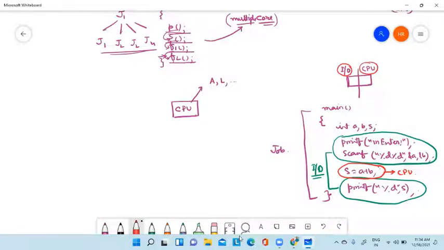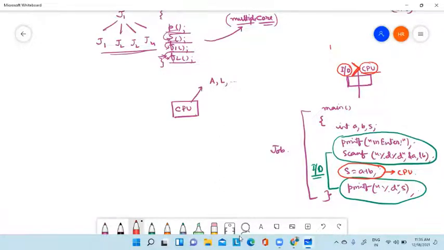If you see carefully, this IO part has a higher percentage in a particular job than the CPU. Most of the percentage of the task is actually done with the help of IO. A very small part is actually performed in the CPU.